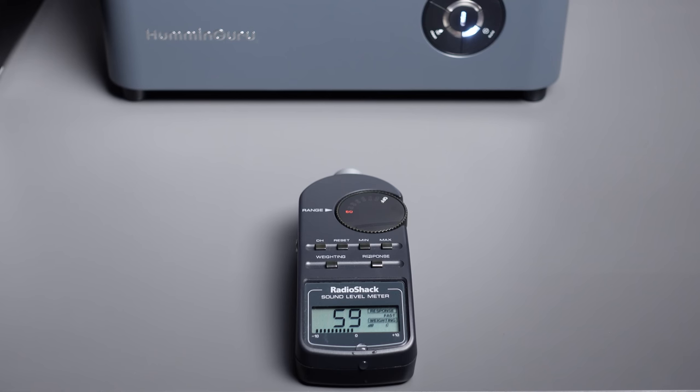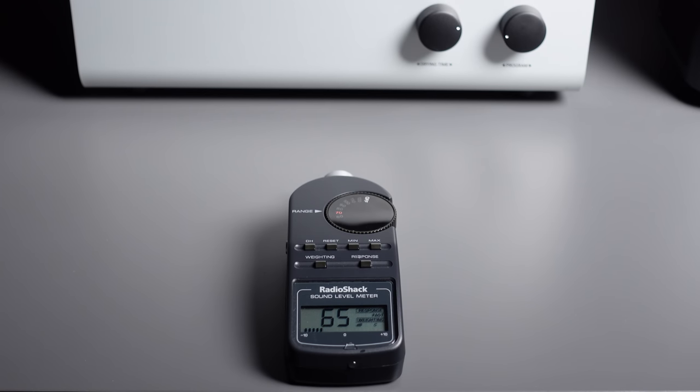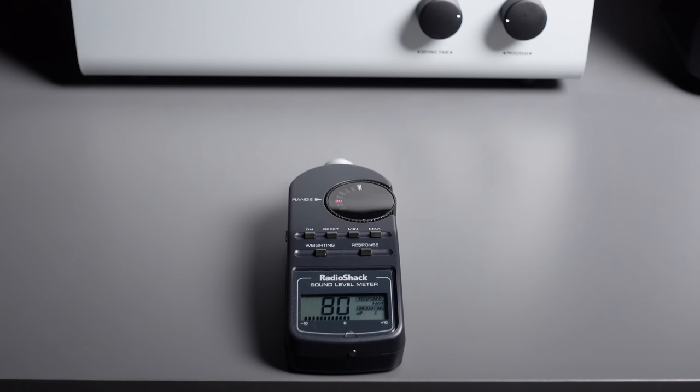A question I've heard asked multiple times about ultrasonic cleaners is: are they loud? I had a decibel meter on hand and placed it five inches away from each machine, measuring noise levels during cleaning, draining, and drying cycles. The Humming Guru came in at about 57 to 59 decibels during cleaning, went up to 74 and 75 when draining, and held steady at 63 decibels during the dry cycle — though the dryer didn't perform at a standard I'd prefer. The deGridder wasn't too far off: 65 decibels during cleaning, around 68 dB when draining. Its drying cycle, however, is another story — with multiple fan power settings, I tend to set mine at just over halfway, putting up with an 80 decibel noise level for about two and a half minutes.